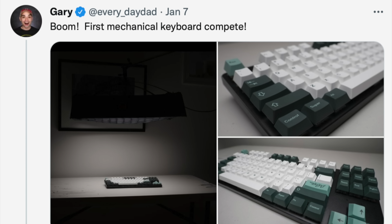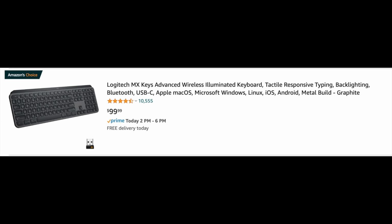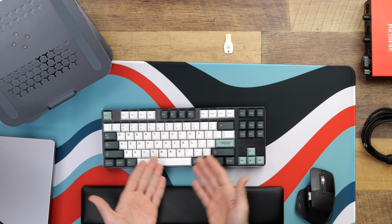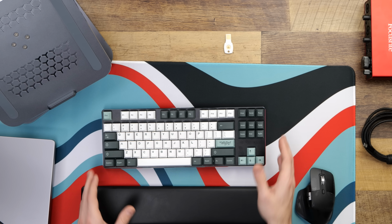I think in total, this cost me around 150 bucks, which is not that much different than going out and getting an Apple Magic keyboard or one of the higher end membrane-based keyboards. And this, you get to have a fun little project. I like just building stuff, and that was the most fun I had about this.